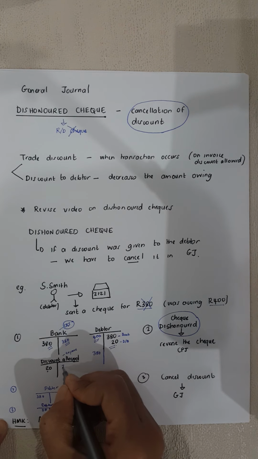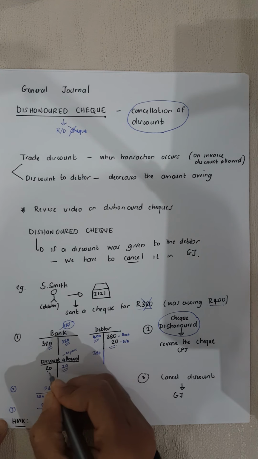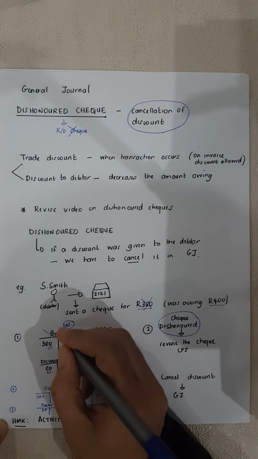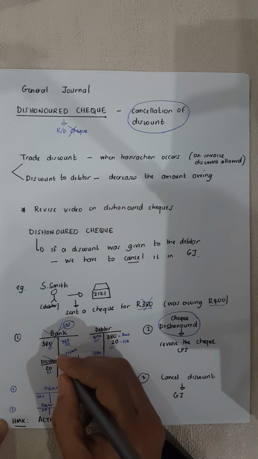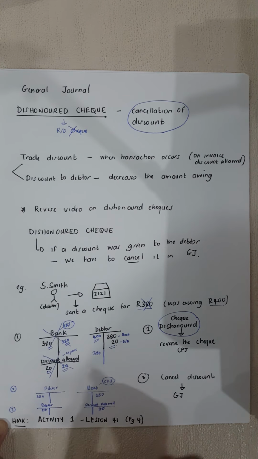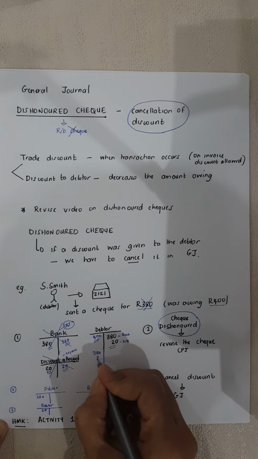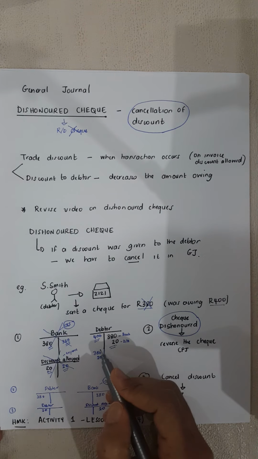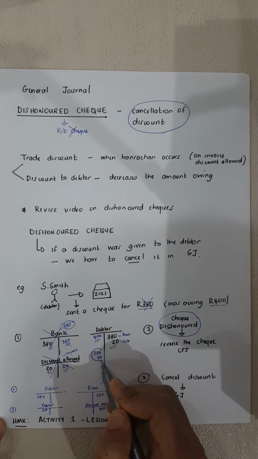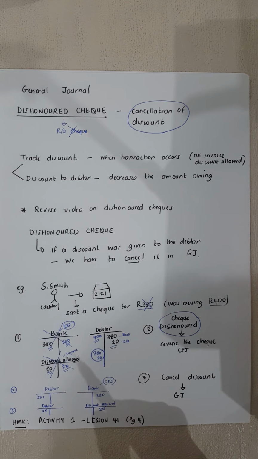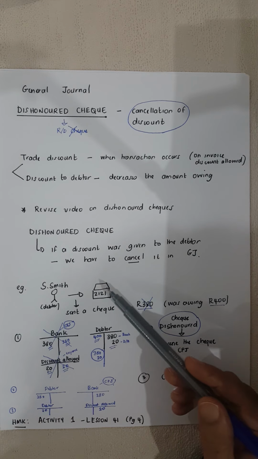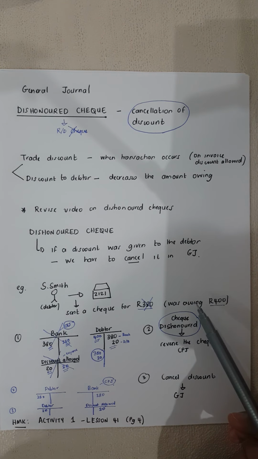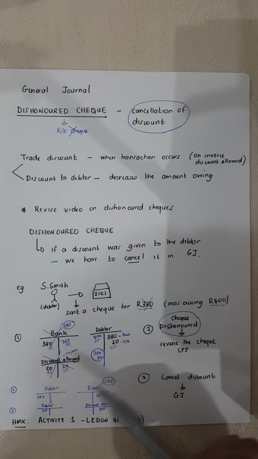So can you see here what's going to happen? That gets cancelled off. So I've cancelled off this transaction here, and I've cancelled off that transaction there. I've taken it out of my books, and I've debited my debtor with 20 Rand. And now how much does he owe me? He again owes me 400 Rand. So can you see? I've done the transactions now for bringing in the check when he pays us with the discount. And then the check got dishonoured, so I cancelled it.